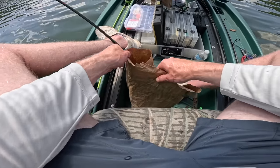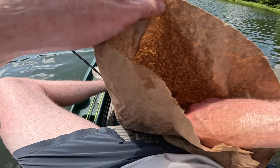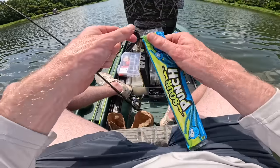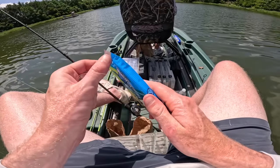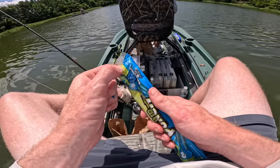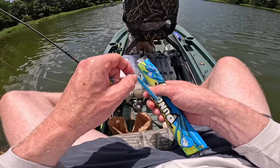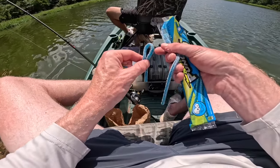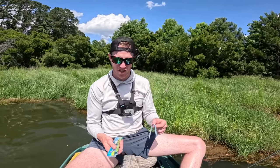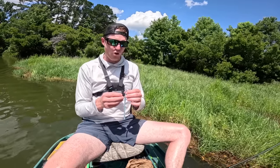With that failing miserably for us, let's go ahead and grab our sour straw. I think this is gonna be our safest bet. Let's get this out of the package and see if we can't get this thing rigged up and catch us a fish. But you know, we gotta taste test first. Always gotta taste test. Quality control is a must. Pass the taste test. Mm. Bro, that's looking fire. That looks so good.